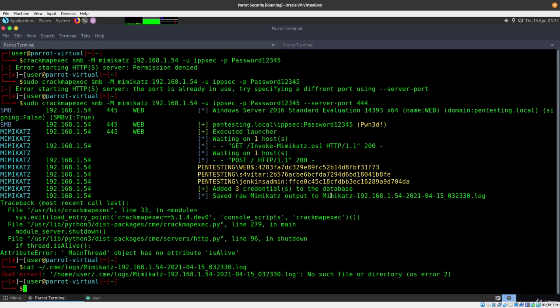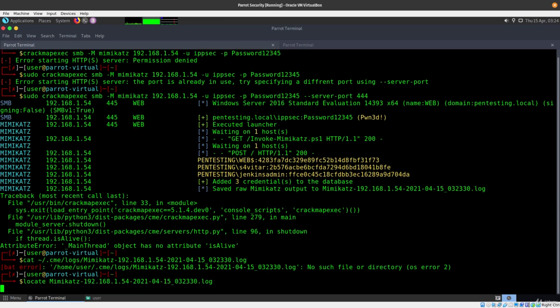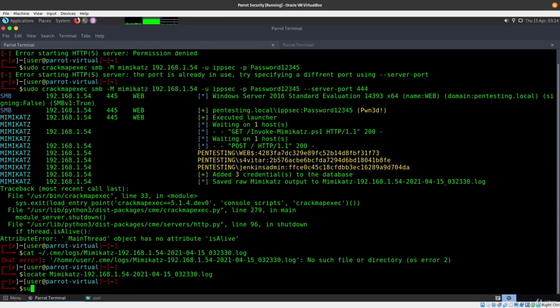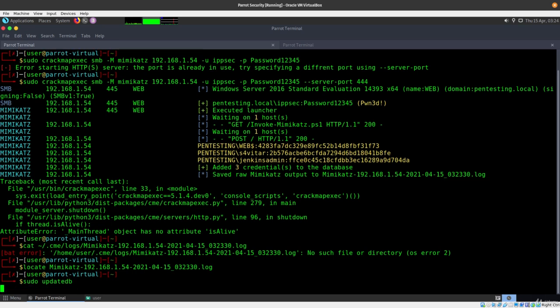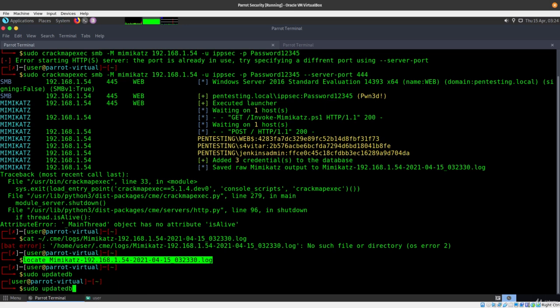No such file in the directory. Oh, I think it's because it was saved under root. So one of the things you could do, if you cannot find it, is use locate. If locate doesn't work, then you need to run sudo updatedb. Is that what it's called? Yep. So it can update your database, and then you're going to be able to find it. Let's wait for Linux to update the database, and then we can run this command one more time, and then it should be able to find it.